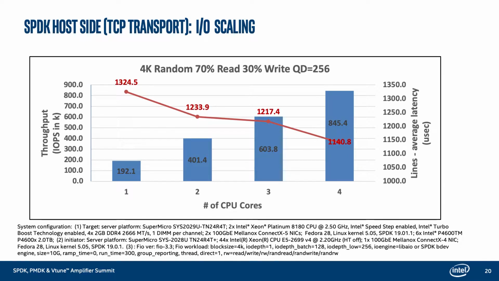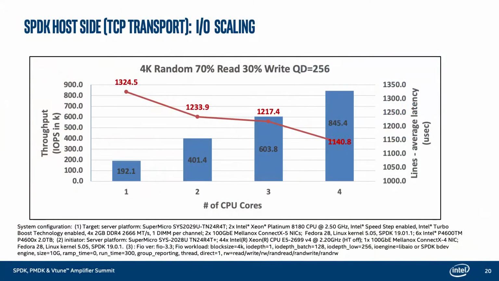And then we do the second test. The second test is we use the SPDK target on the target side. It means that the second experiment is to continue replacing the kernel initiator with the SPDK initiator. And from this test, we can see from the initiator side, we also have about 20 to 30% latency improvement.